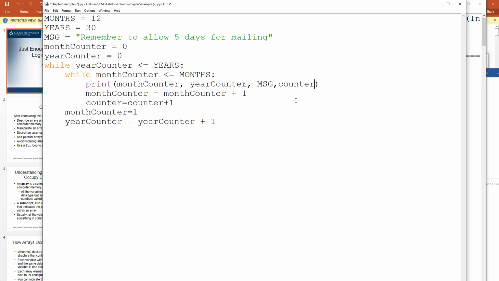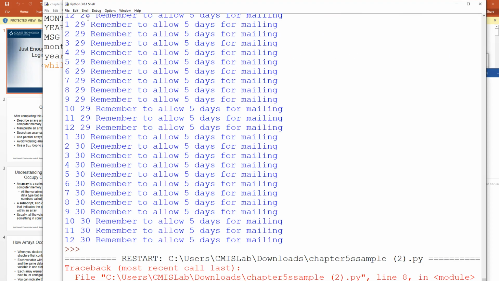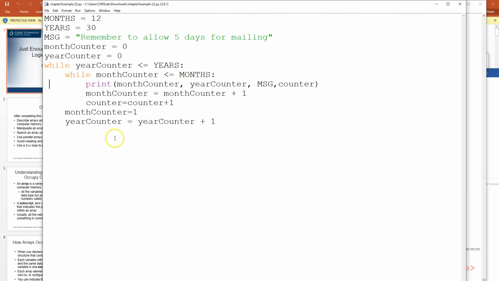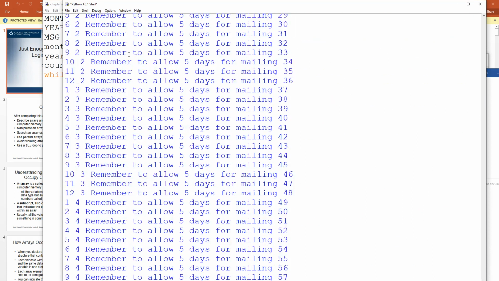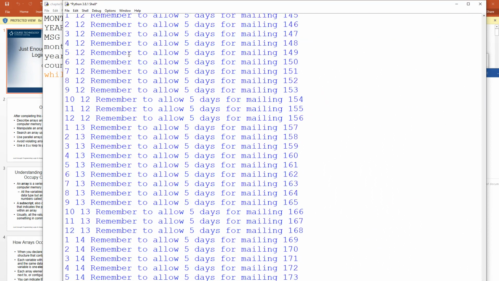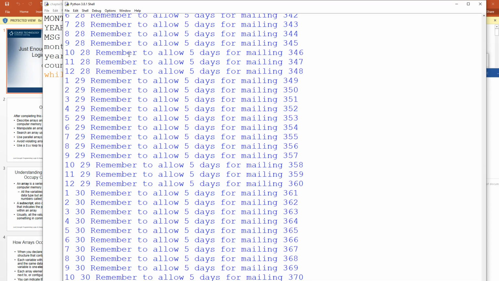There's one little problem with this, and I'll show you here in a second. But this would then, no, I didn't define counter outside of the loop. Hang on. So now at the end of that, it's telling me how many times that inside loop has run. Oh, 372 times.